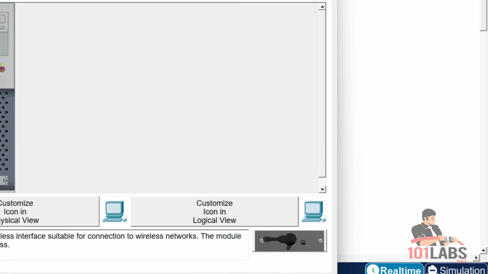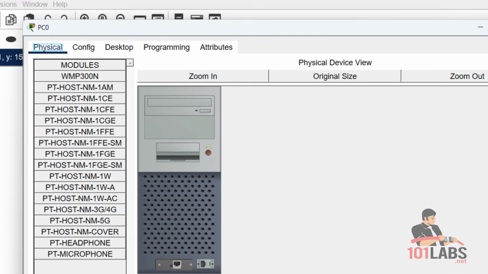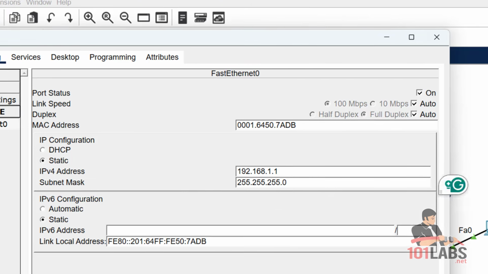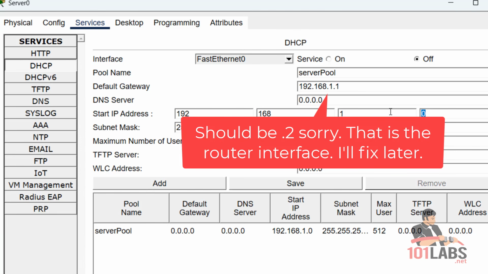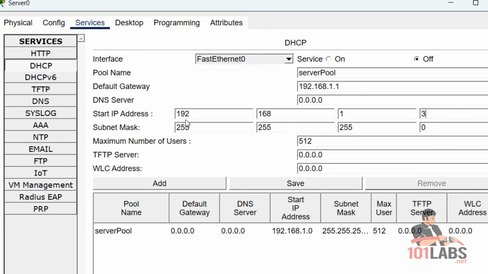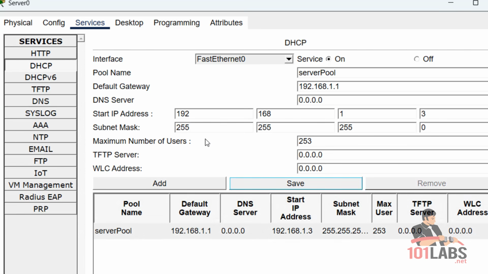So these devices here will need to get an IP address from the server. So I'll go to Services, DHCP. Default gateway will be itself, 1.1. The start IP address, I think, will be .3. And then I'll turn it on and save.